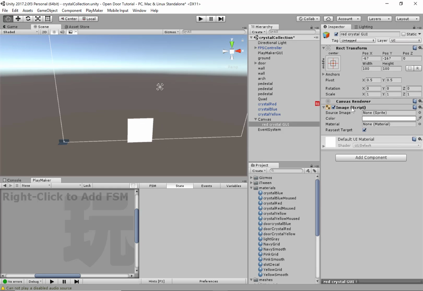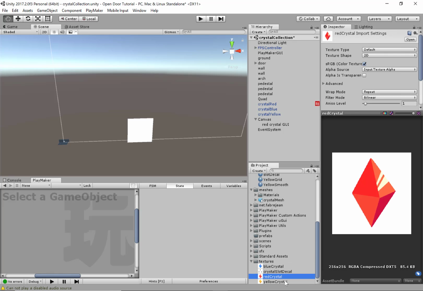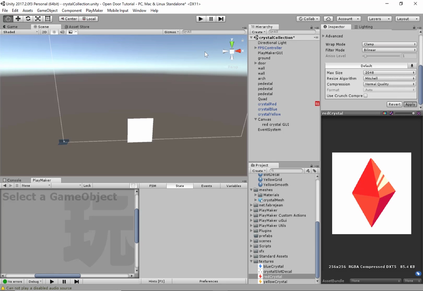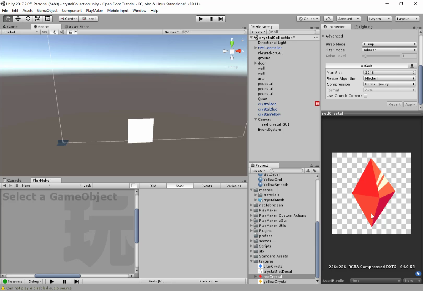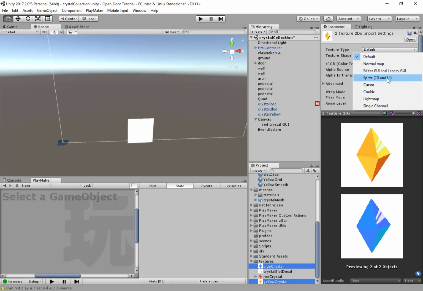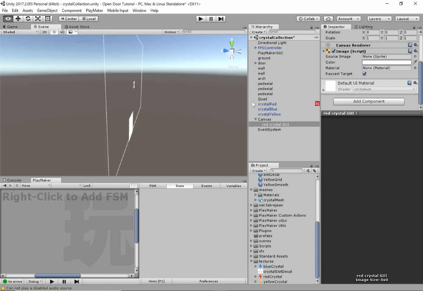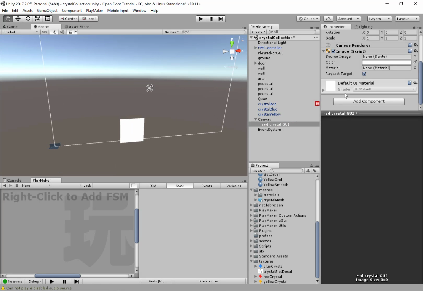And we need to put an image into the image slot. That's going to be a sprite. So let me look through my project here. And underneath my textures, you see I have a couple of images I've prepared. So we have just a crystal and all the colors that we're going to be collecting. So there's our red crystal. In order to use this in our UI, that needs to be marked as a sprite. So in the import options, I need to set the texture type from default to sprite 2D and UI. And I'll just go ahead and apply that. And there we go. This is now a sprite. I'm going to do that to my blue crystal and yellow crystal as well. So texture type, sprite, and apply. Okay, so now we're set. We can plug these into our UI now. I'm going to select the red crystal GUI there.